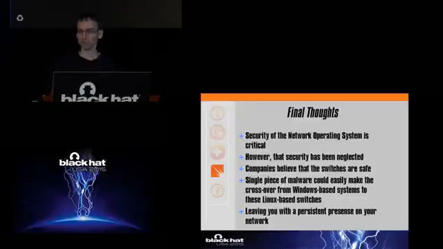And as we know, attackers put things together. They get past one obstacle or another. So you can't assume that one thing in front is going to keep everybody else out. A single piece of malware could easily make the crossover from Windows. It's not safe behind a firewall. It's not safe just talking to a Windows box. The malware can make the bridge. It can go to a Windows system and then over to a Linux system. When it does, it leaves you with a persistent presence on your network with full visibility, or any number of other things can be done.